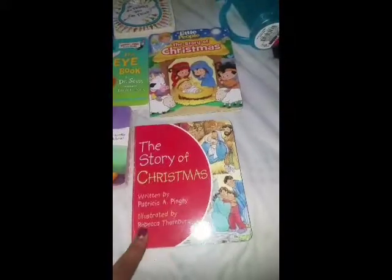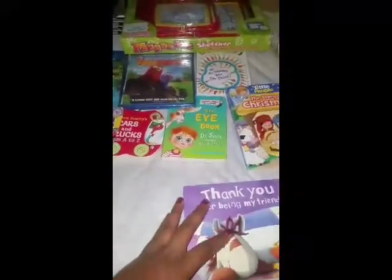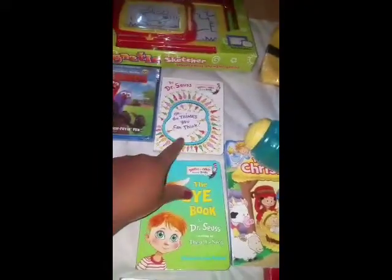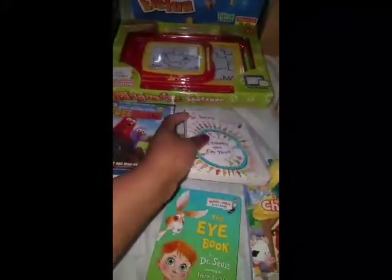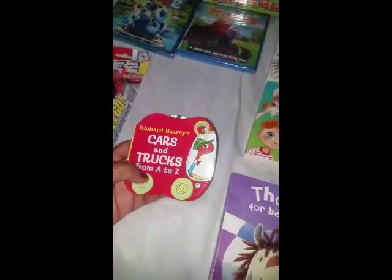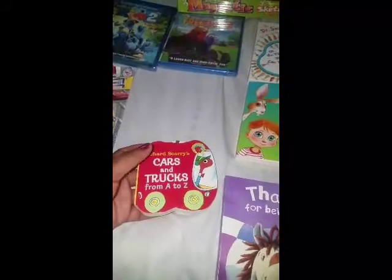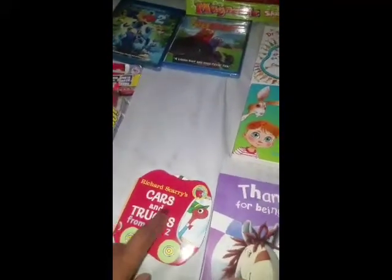We got a lot of books! I found 'The Story of Christmas' at Ollie's, and we got a book at Burlington for 99 cents. Another book was 49 cents and 'Thank You for Being My Friend' was 99 cents at Ollie's — really good hardcover books. We try to keep a lot of educational things we can use throughout the year. I also got Dr. Seuss books from Barnes & Noble — buy one get one 50% off, so one was $4.99 and the other was about two dollars. One book was from Amazon, but Amazon basically made it free since I thought it was bigger than it was and they told me to keep it and refunded me.